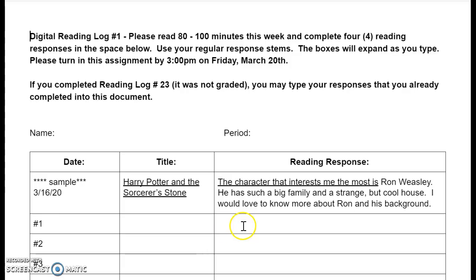So I'm only going to do 1 for Monday. For Tuesday, I'm going to go on number 2 and do the second one. If you want to do all 4 on one day, that's perfectly fine. But by the end of the week, I want you to do all 4 of them, okay? You go at your pace and do this when you're able to. So that's assignment number 1.